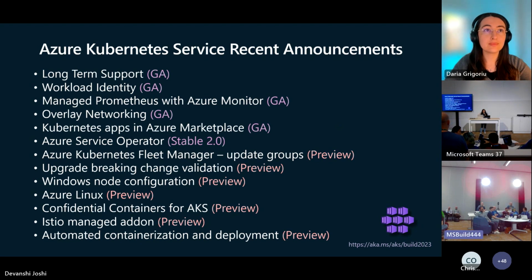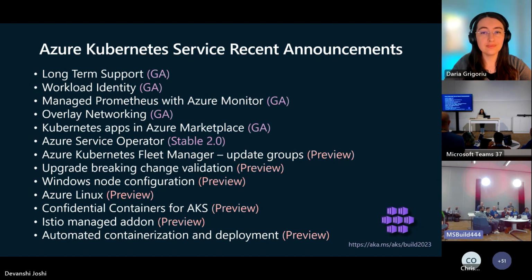To take you through AKS, we have Jorge Palma. All right, I didn't think this through when I put so many things on the slide. So go ahead and read through it. I might call out just a couple of them. We recently GA'd a number of capabilities from Kubernetes and AKS long-term support to workload identity. We also GA here at Build the managed Prometheus service with Azure Monitor, and a couple weeks ago, the general availability of Azure CNI overlay for overlay networking capabilities.